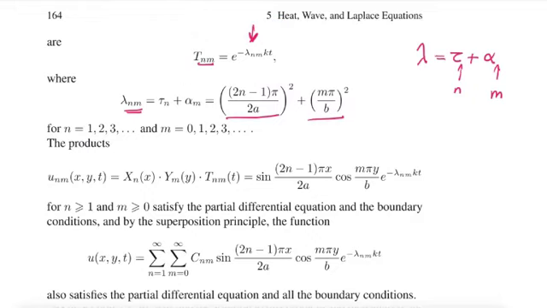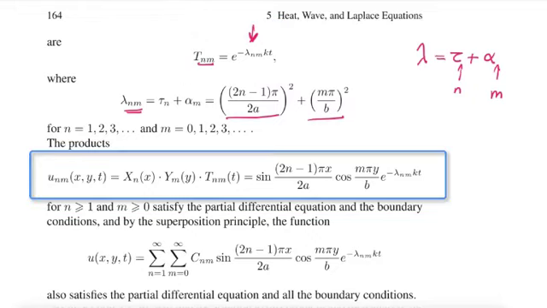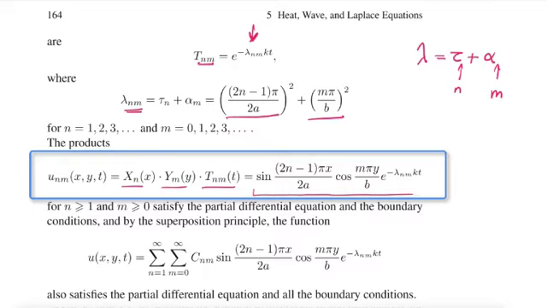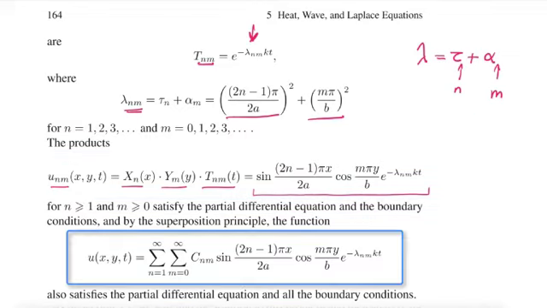Okay, so then coming back to the separation, the x had the index n, the y, we introduced a new index m, and the t got all of a sudden two indices, n and m. And so then our general solution has also two indices, and we get the eigenfunction for x, we get the eigenfunction for y, and we get the time component, which is an exponential.